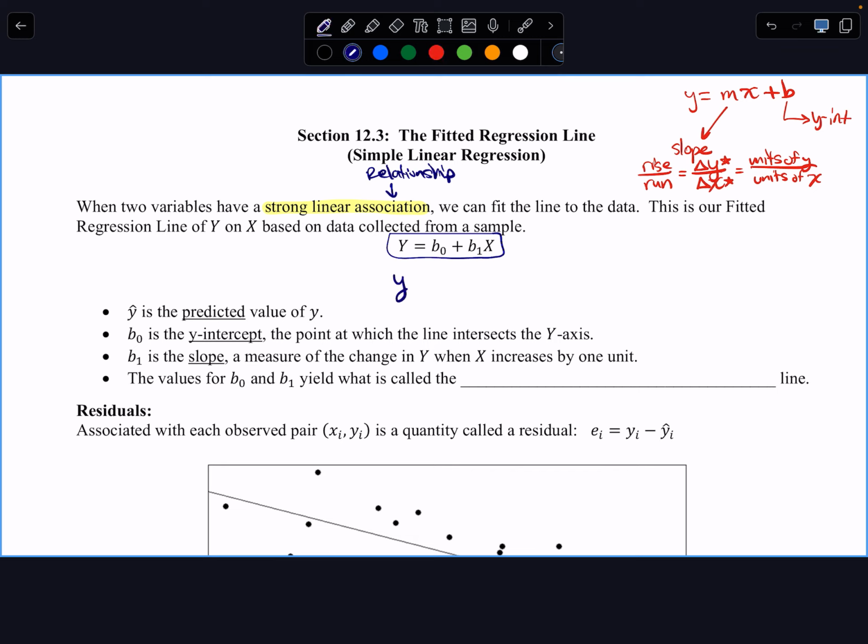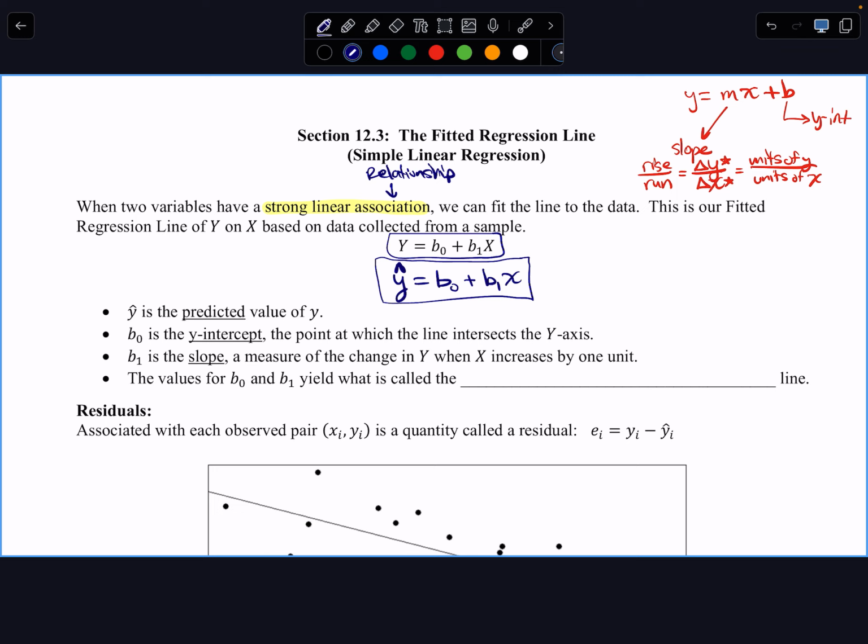It's just y hat equals b sub 0 plus b sub 1 times x. All right. This is usually the equation that we rely on. The stuff with the capital X and Y is like a generalization. All right. That y hat is called your predicted y value. So whenever you create a regression line, you're creating predictions, right? So y hat is your prediction when x is a certain value in your data set.